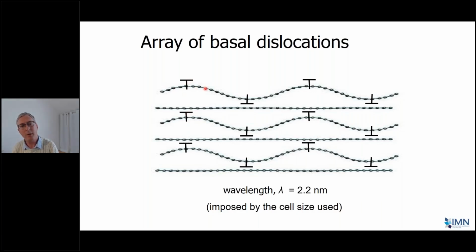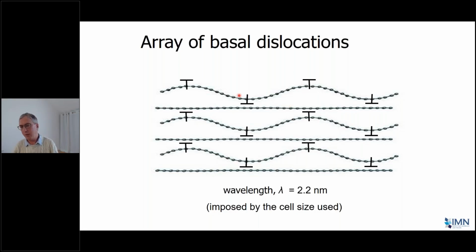So this is a layer that's got more carbon in than this one, and as you can see, it's flipped up and down. And the spacing of them here is controlled by the calculation, because we decided how many extra atoms to put in, and we don't allow it to spread out because it's periodic. But in real graphite, they won't be as dense as this. But you can see this changes quite a lot.